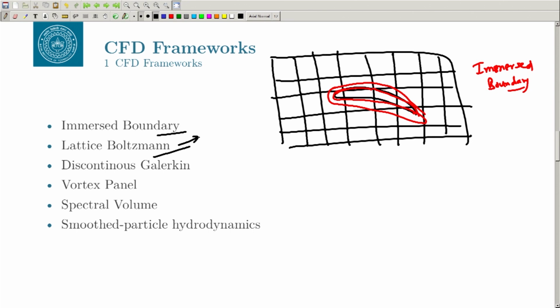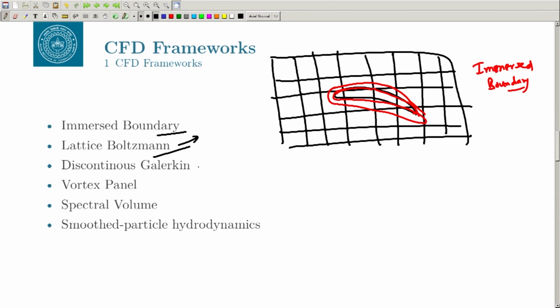Here you have a lattice, which looks very close to the grid, but these are called lattice points because you want to calculate the speed of sound and many other properties based on the lattice property. And you can have different kinds of lattices, you can have BCC, FCC and so on and so forth.